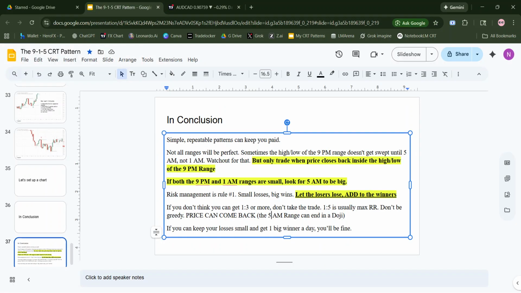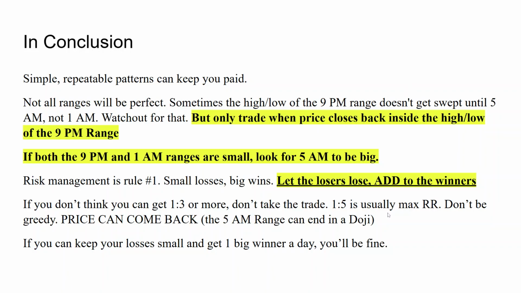So if you can keep your losses small and get one big winner a day, you'll be fine. You always want to live to survive and trade another day or take another trade. Okay, if one loses, like even today, I've had I think about 4 losses, but right now I'm in profit. And on that Swiss yen pair I just showed you when I started opening up the live charts. But this was a losing day at first, but I don't let them bother me because they're always small. I try to keep them as small as possible because I know that when I get my winner, I'm going to get everything back and then some, God willing.